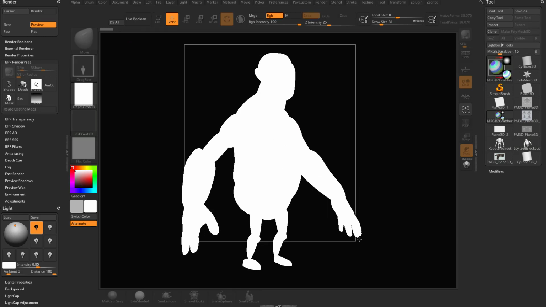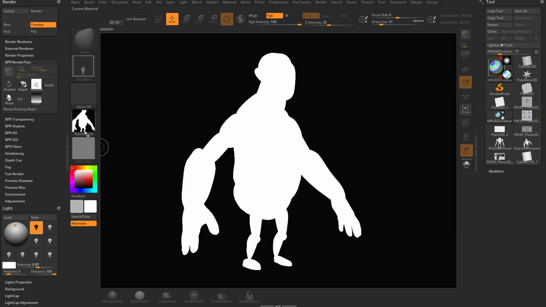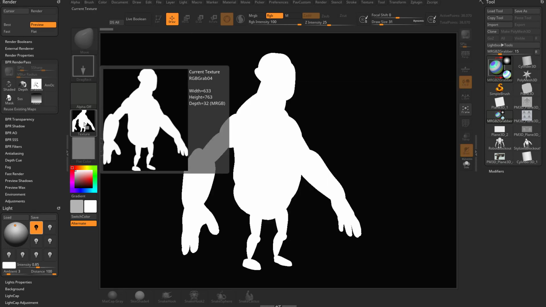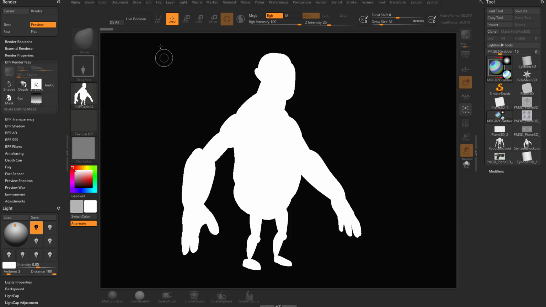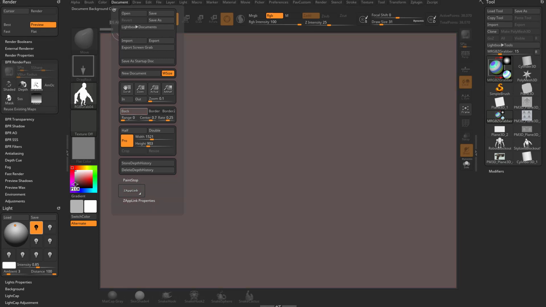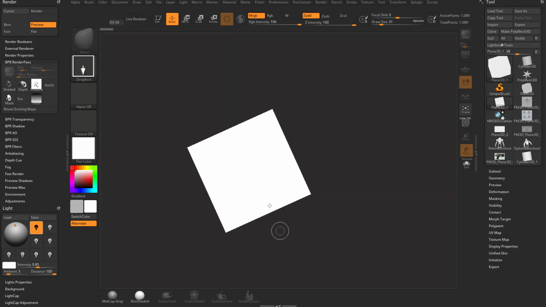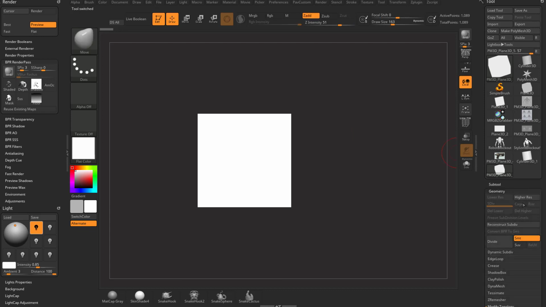We'll use the MRGB ZGrabber instead of Document Grab Doc this time. Go ahead and turn that alpha off. And to give us a few more options, I'm going to take this texture and make an alpha with it and then turn the texture off. So now I can hit Control N to clear my canvas. We'll make our document background a little bit lighter than it was. Grab a plane, go into edit mode, make polymesh 3D, geometry, turn off smooth modifier, divide it up.